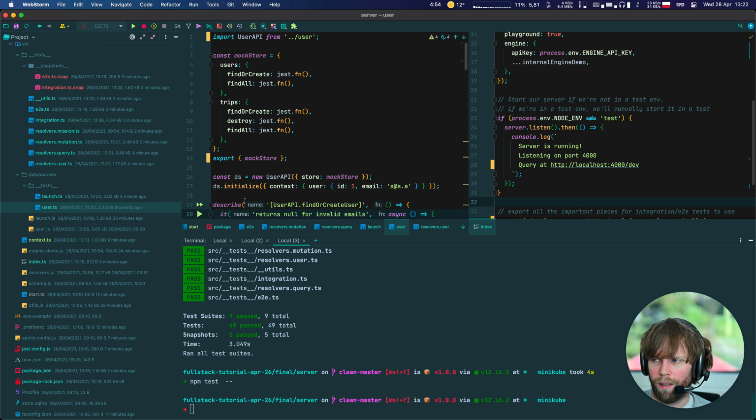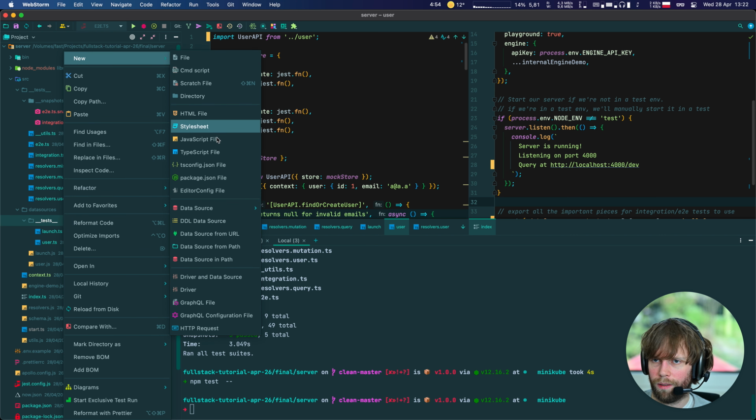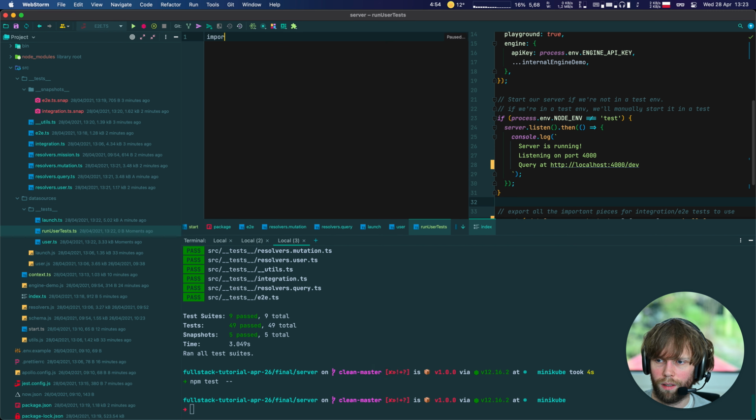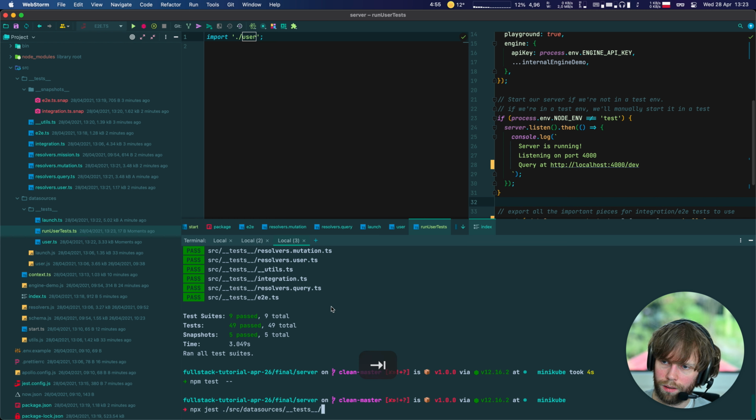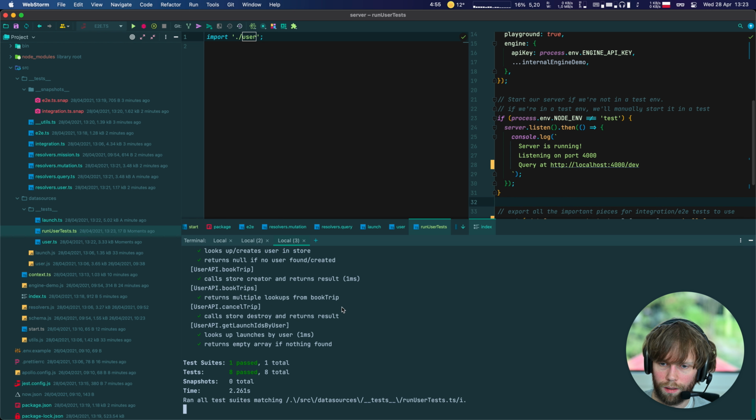Like, if I have a file here, run user tests, right? And then I do import user. And if I now say npx, source data sources tests run user tests, right?